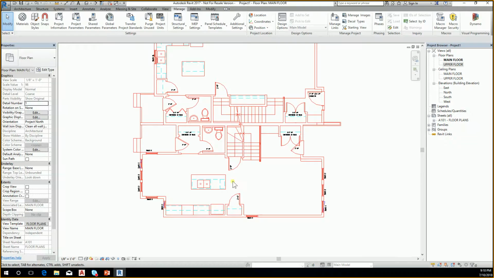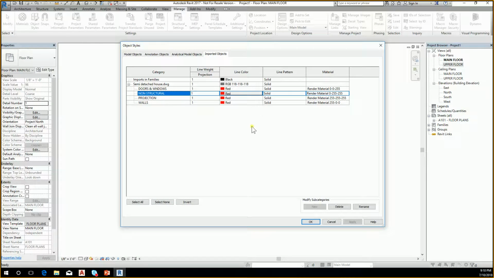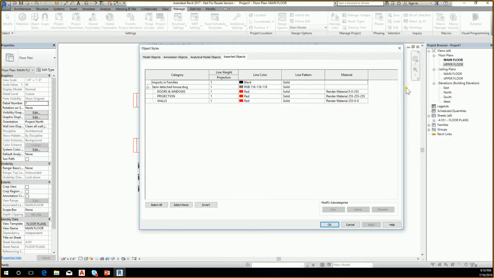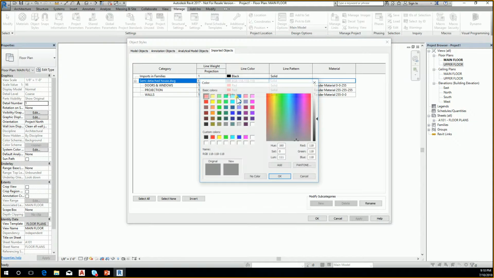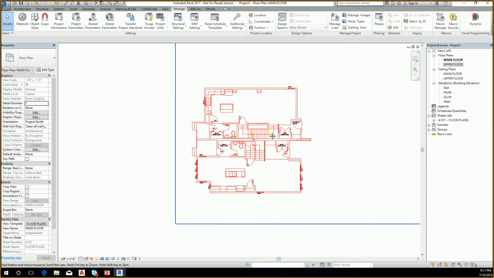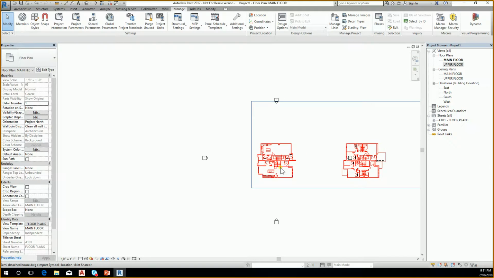Alright, so actually I think that is the non-exceptional. Yeah, so now it's gone. If I change it to red, everything now should be red. Alright, there we go. So, I'm ready to start modeling my project now.